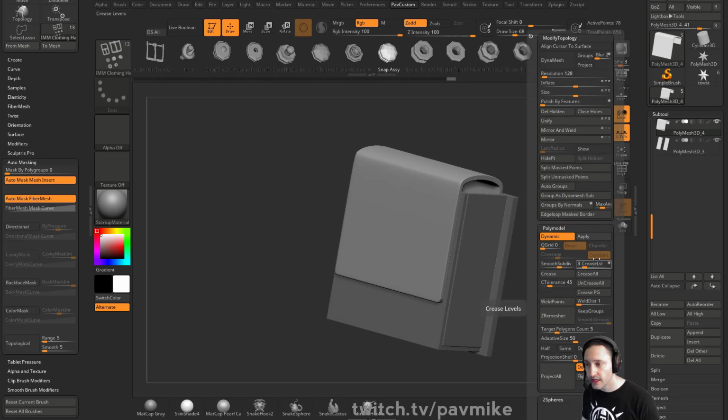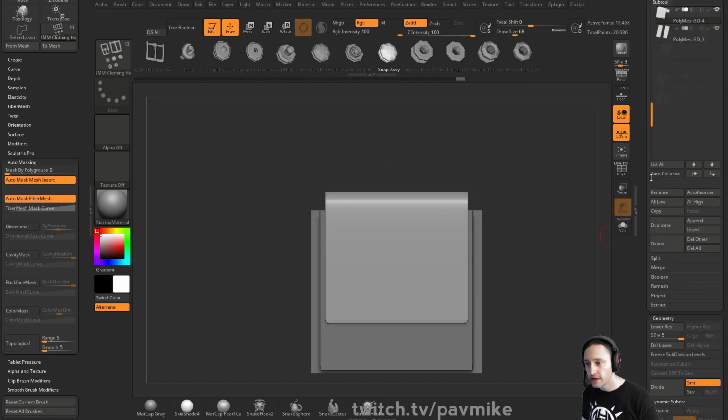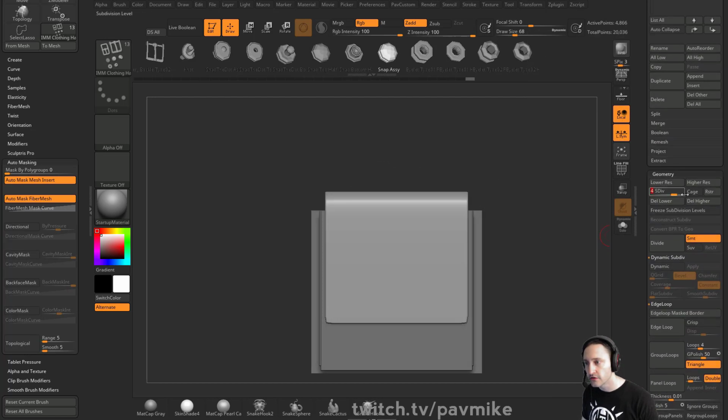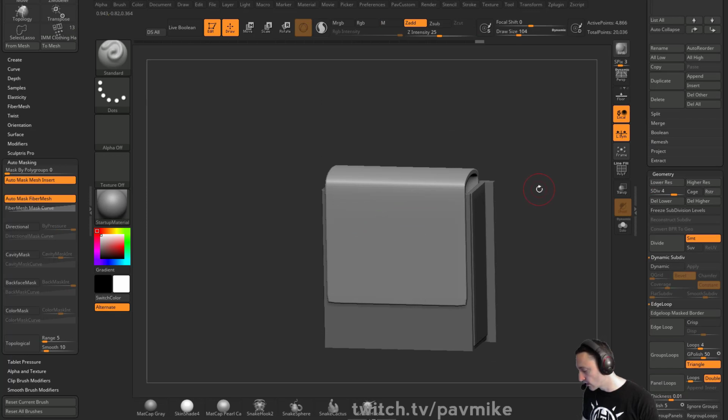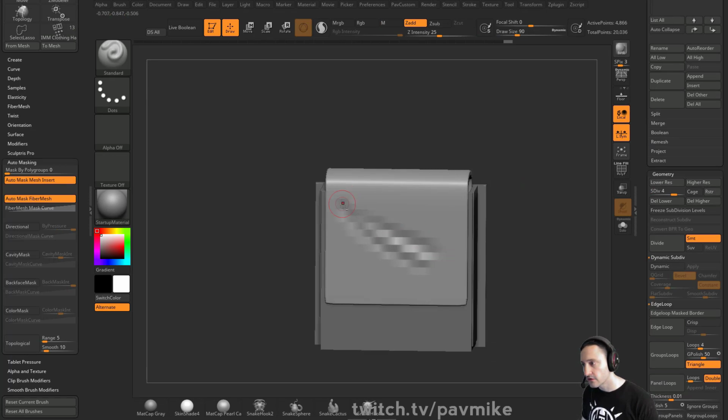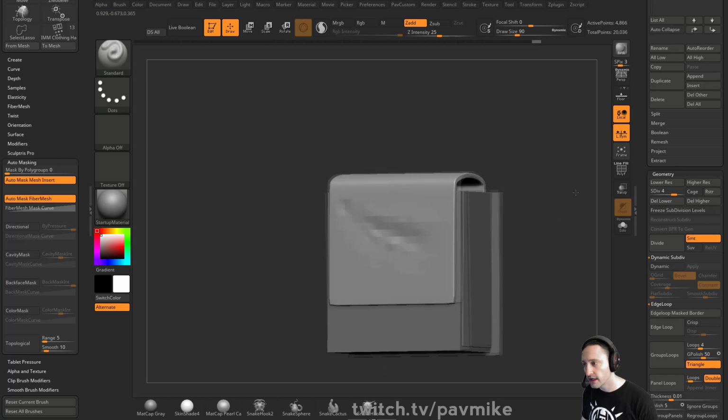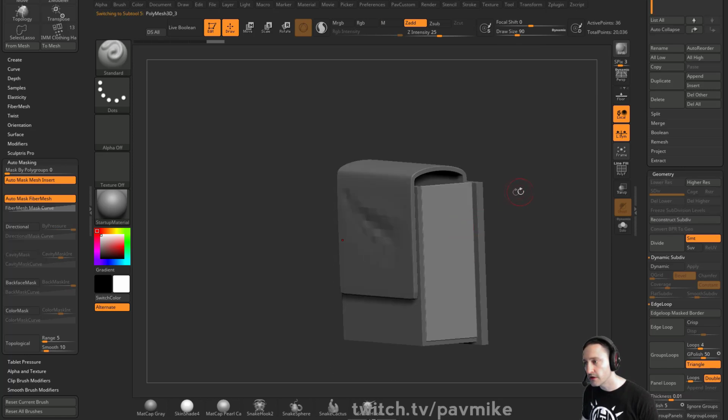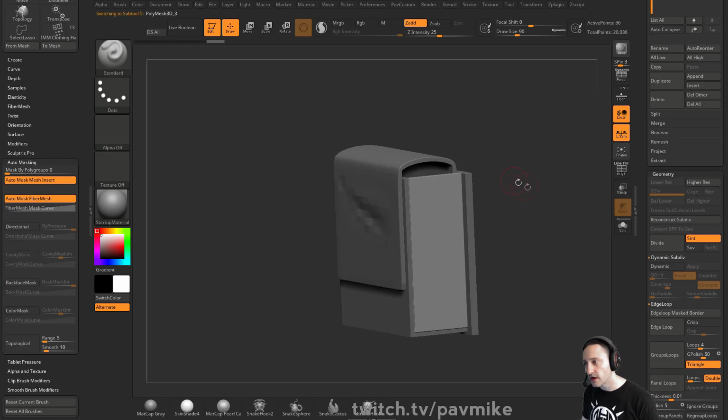So at this point, you can just apply your dynamic, and then you have resolution in here, so you can step down, like say subdivision level 4, and you can go through here and just sculpt the wrinkles you want to have. And if you are going to be doing a lot of wrinkles and then putting little details on it, I would say, for this one, I'm just going to try to smooth subdivide.